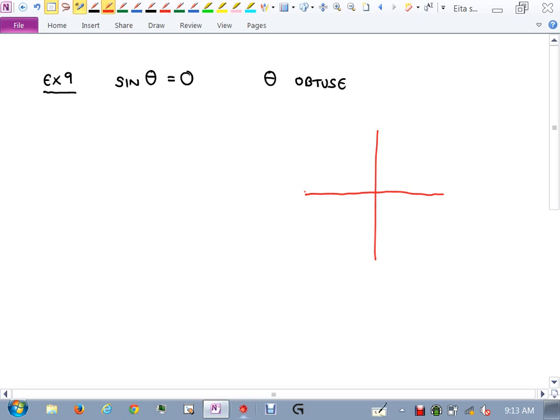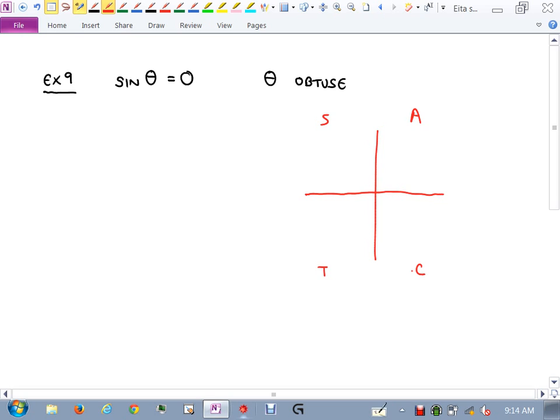This whole thing with all students take calculus, right? That whole thing tells you where the trig functions are positive, right? Right now, I'm saying sine is 0. Is 0 a positive number? No. Is 0 a negative number? No. 0 is neither positive nor negative. So that sine being 0 does not tell us anything about the quadrant. We can't really use that quadrant thing there. Do y'all see that?